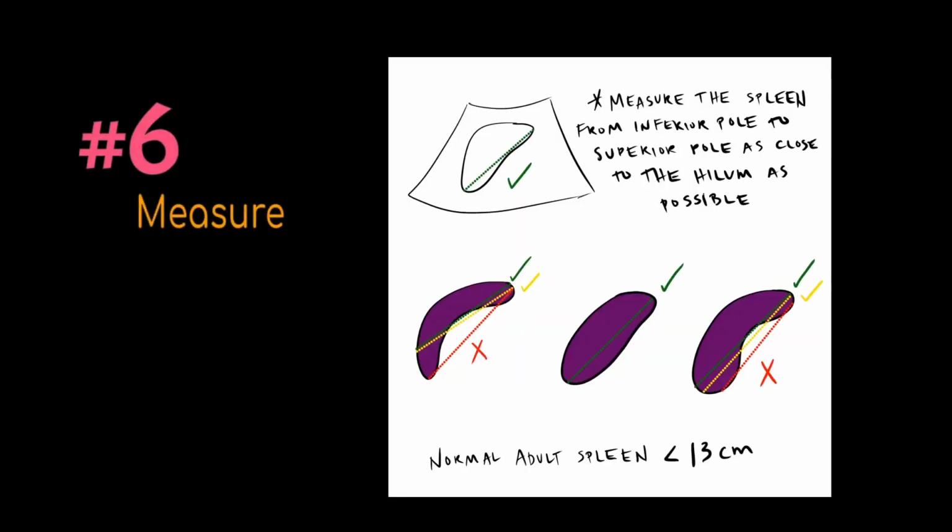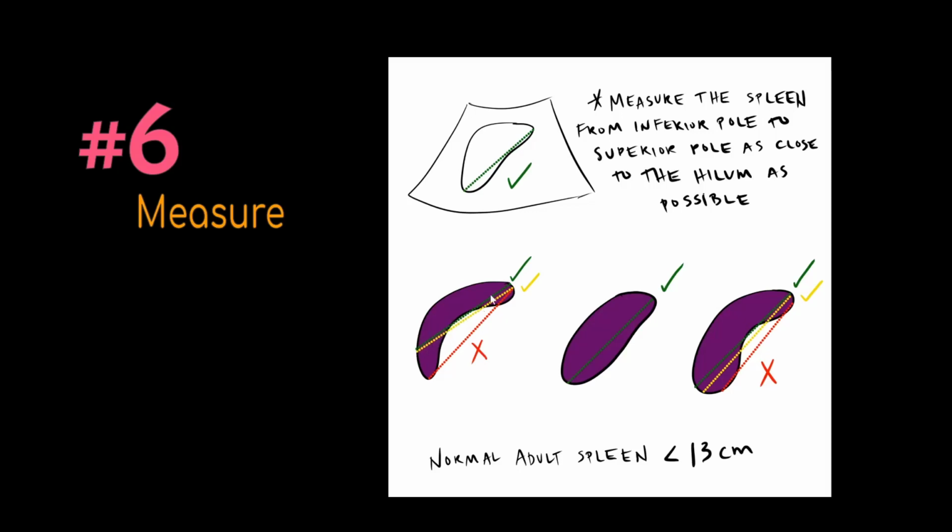And my last tip is about how to measure the spleen. We're going to measure from the inferior pole to the superior pole, trying to stay mostly within the splenic tissue and not going through the hilum as much. So in our example here, again, we're going to go from the inferior pole to the superior pole. In this image here, if you have a very curvy spleen, you want to make sure that you're measuring from your inferior pole and then using kind of an imaginary line, or if your dots do come up on your measurements, then you can align those right along the hilum of the spleen, coming back to the superior border.